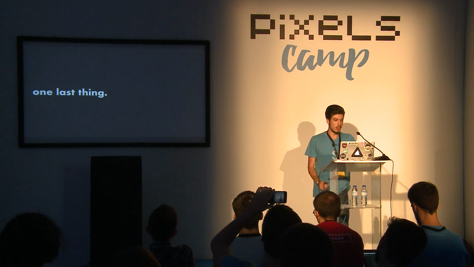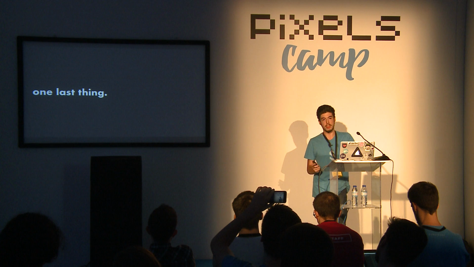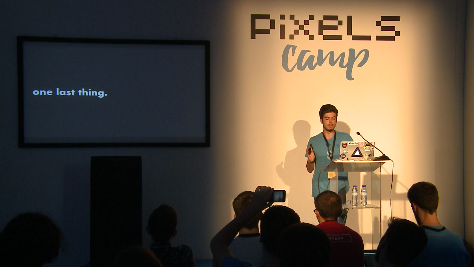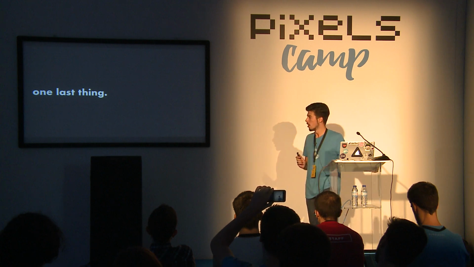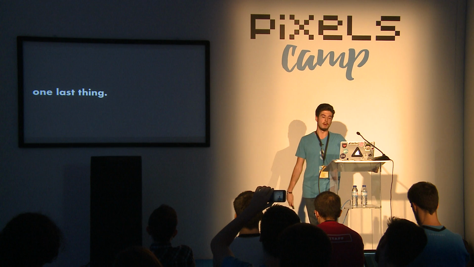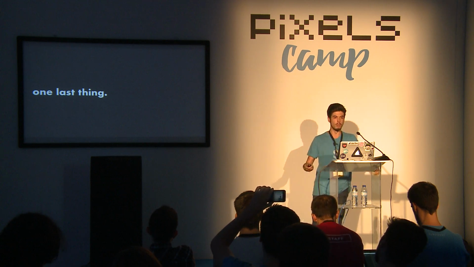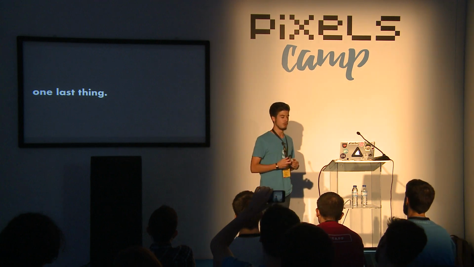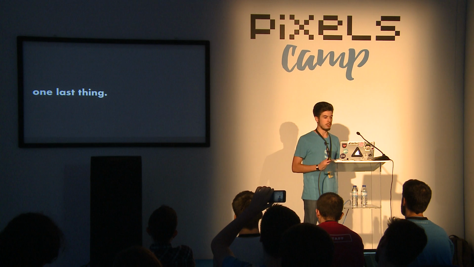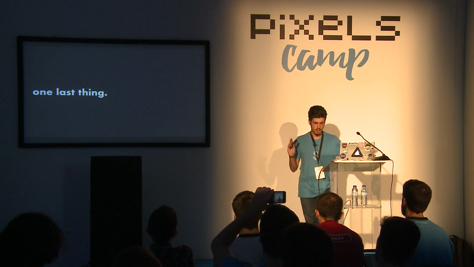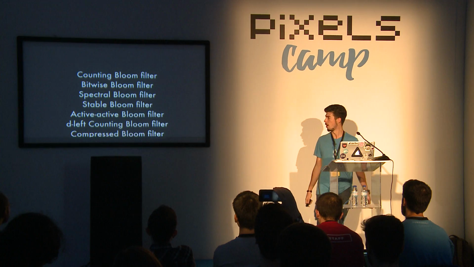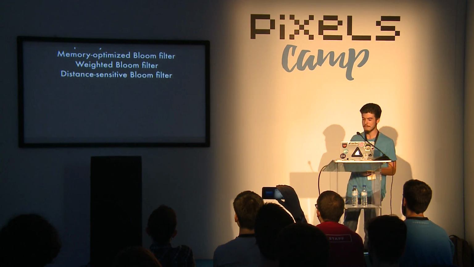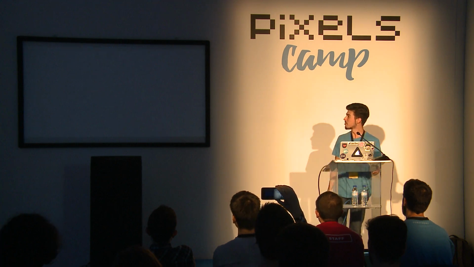Before I get this over with, I just want to say one last thing that I haven't mentioned, which is that you can't remove elements from Bloom filters. Once it's in there, it's not going to come out because you would mess up the whole false positive thing. So if your application really needs to remove elements from Bloom filters, don't worry. There are a few alternatives from which you can choose, and that's going to end up any moment. OK, here we go. And yeah, this is all I got.